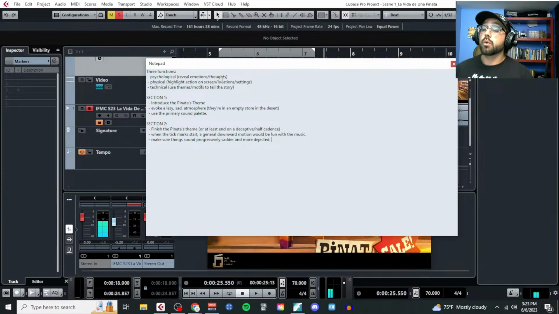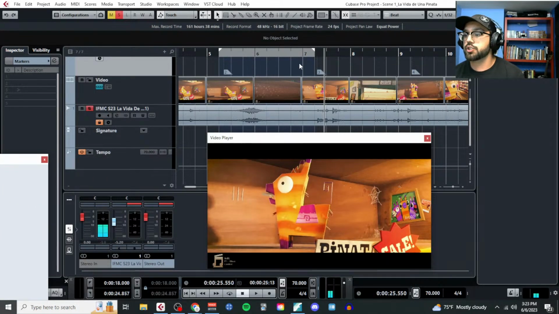You could force it to happen, but that would often result in constantly changing time signatures and frequently changing the tempo, and at that point you're mutilating the tempo of the scene so much that it no longer feels like actual music. It's not viable for a melodic musical experience. So we're trying to describe each of these hit points as well as we can, so that we can prioritize them. We can figure out which ones actually need to land on a beat, and which ones can just be toyed with here and there. So that was section number 2.